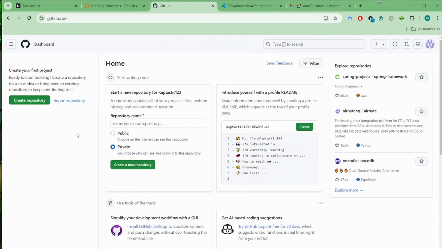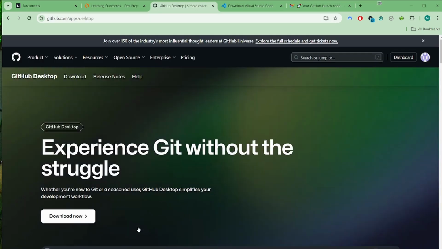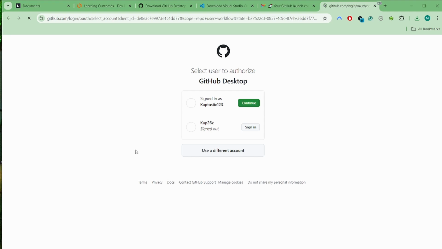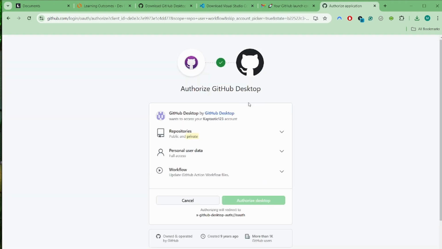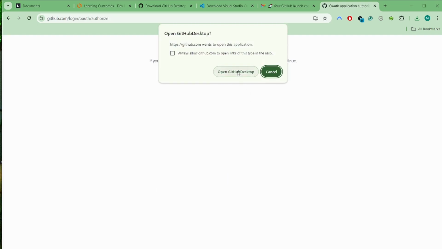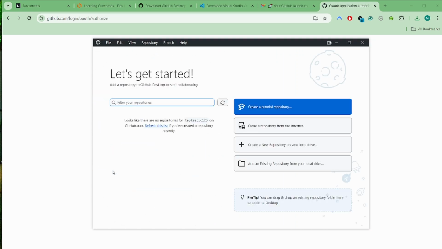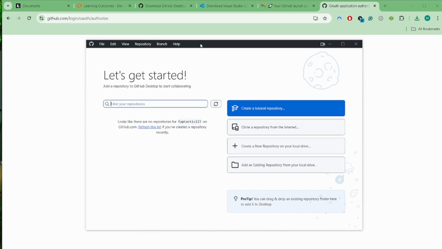Once we've created our account, we can then get GitHub Desktop. Now we have GitHub and GitHub Desktop linked together.